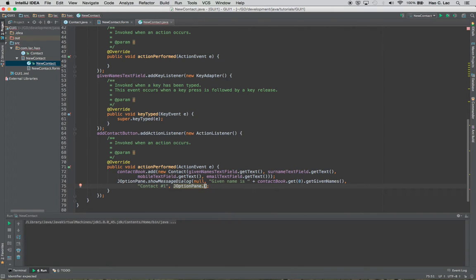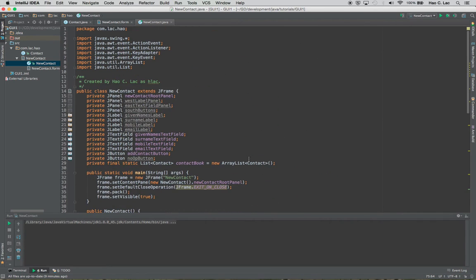So what I want to do is just display a plain message. These are some of the options. If you're really into delving into what this show message dialog does exactly, just go to the Java API. Try not to memorize things, but know what they're used for. So that's what we have right now.